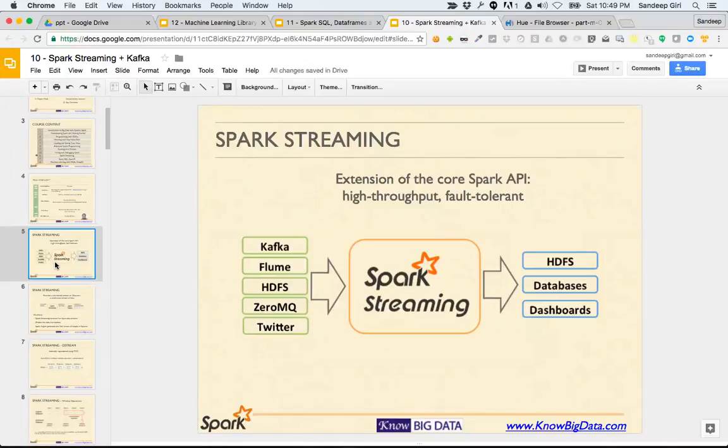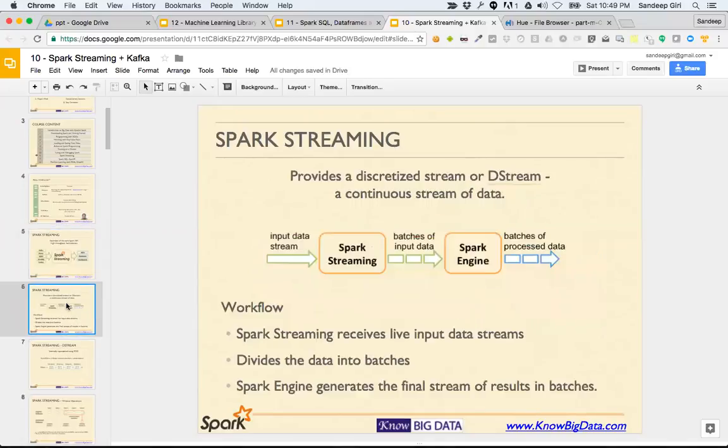Now, this was about general queue processing, or unbounded data processing, or stream processing. Let's talk about Spark specifically. Spark Streaming is a very thin layer on top of what we have read so far. So far, we have read that there is some data, we create the RDD on top of this data, and then do the processing.